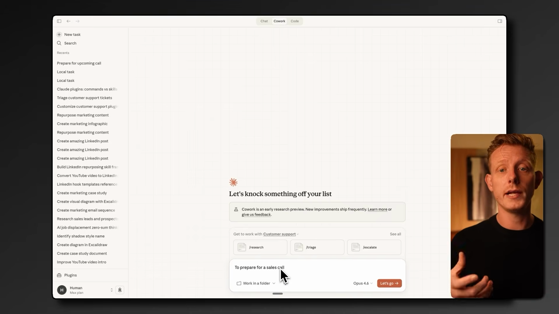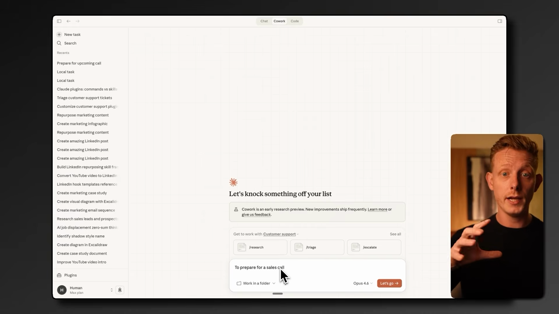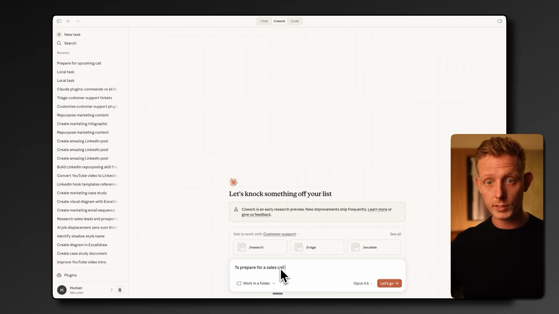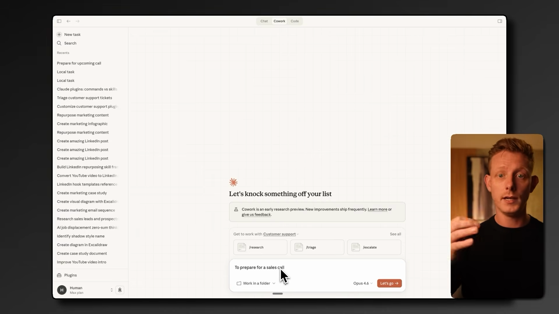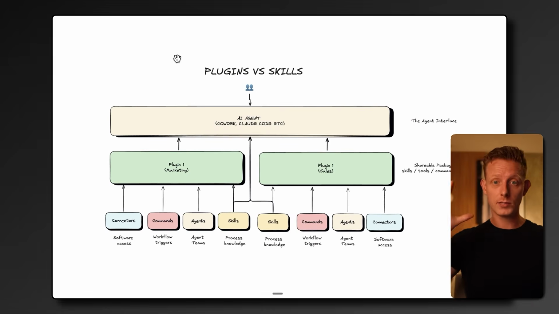Now, these Anthropic plugins are great, but as every company or person is unique, I think the real unlock is by creating or customizing them for yourself. Now, before showing you some examples and how to set them up, let me quickly explain what exactly these plugins are, why they can be more powerful than just skills, and how these might fundamentally change the SaaS landscape and the way we work. Plugins are essentially packaged or bundled sets of skills, commands, agents, and connectors.